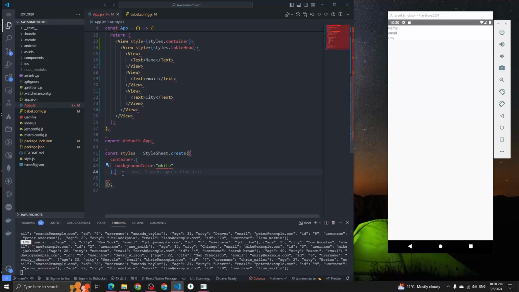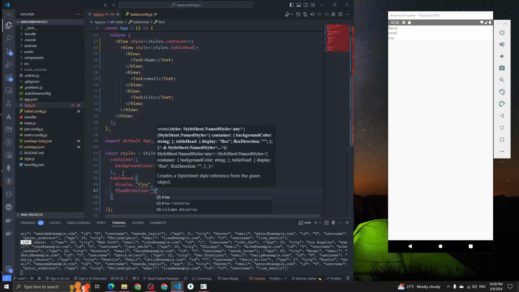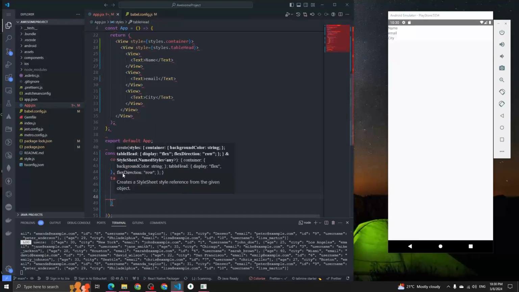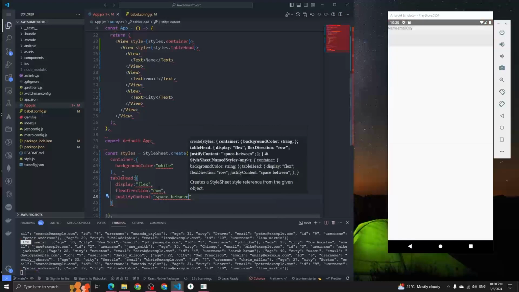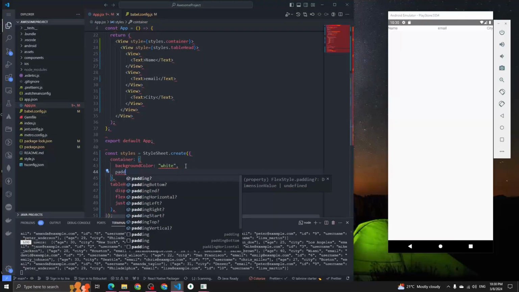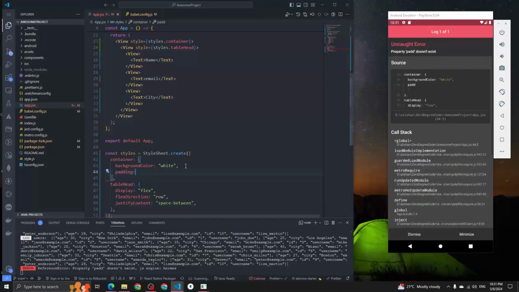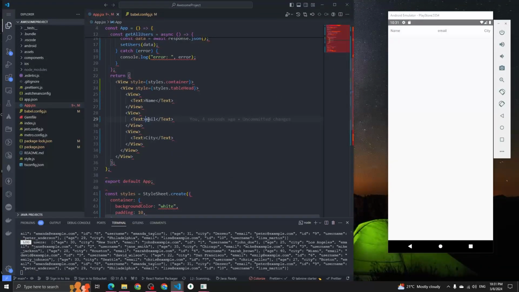So what we're going to do, we're going to style the table head: display flex, flex direction will be row for now, and justify content will be space between. So you can see that we have name, email, city, and inside the content I'm going to give some padding as well, of 10 for now. So the padding will be horizontal.